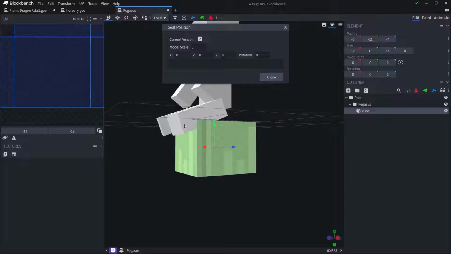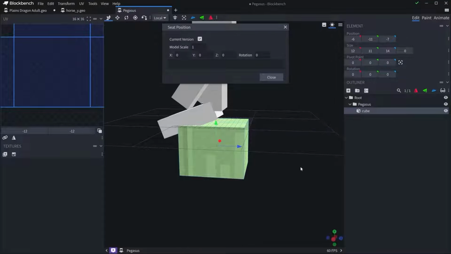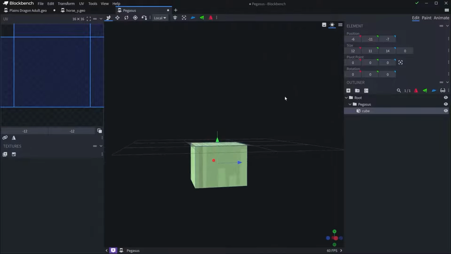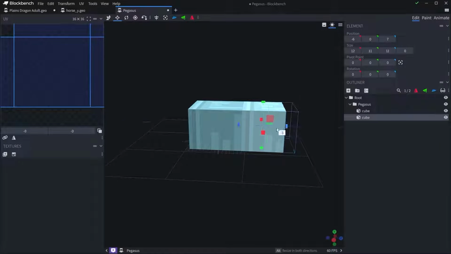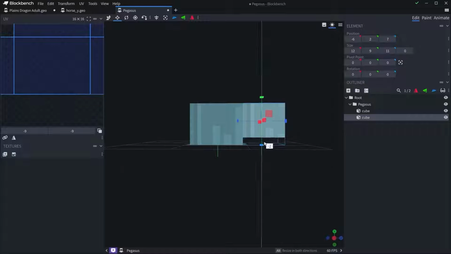I'll have legs right here going down, legs right there going down, probably. Maybe a little bit past. Yeah, I mean, I can see that. We can work with that. And we'll have to also match the texture stuff, but that'll come later. Right now, I want to get the basic shape of a horse.